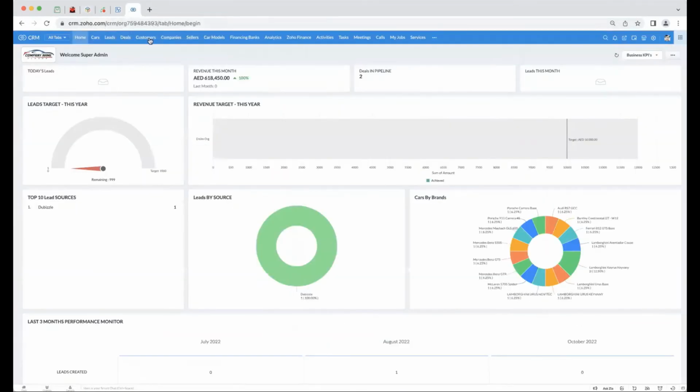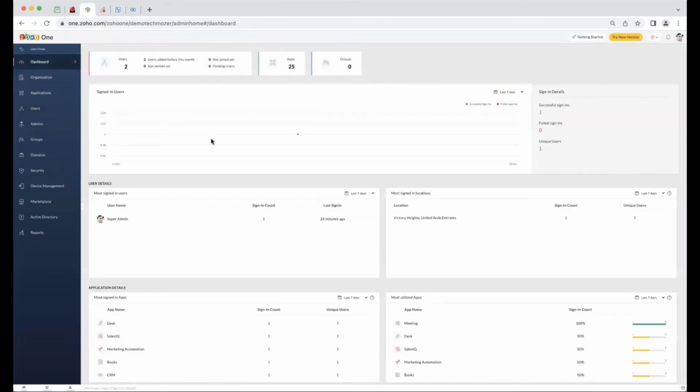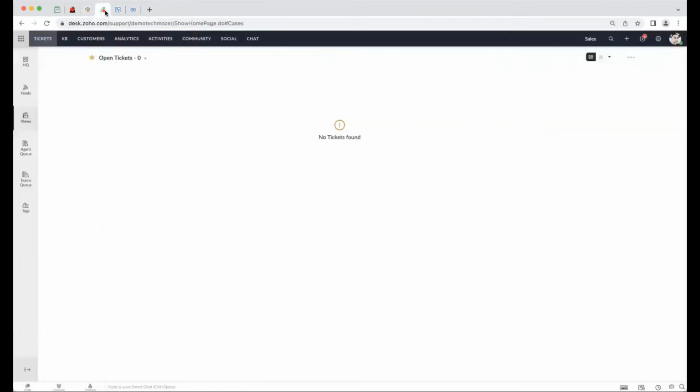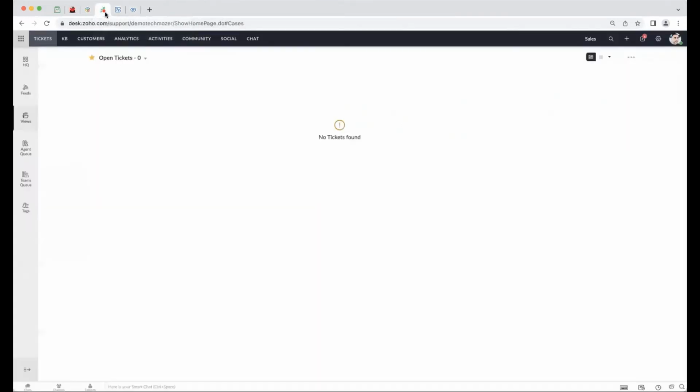If you go and get only the CRM, that is a little more expensive than Zoho One, because Zoho One is more like a bundle offer where you buy it for all of your employees in your company, and it has all the applications. The pricing differs from country to country, but usually it is around $35 to $45. If you're paying monthly, it is $45 per month per user, and if you are paying yearly, it comes down to $35 per user per month.